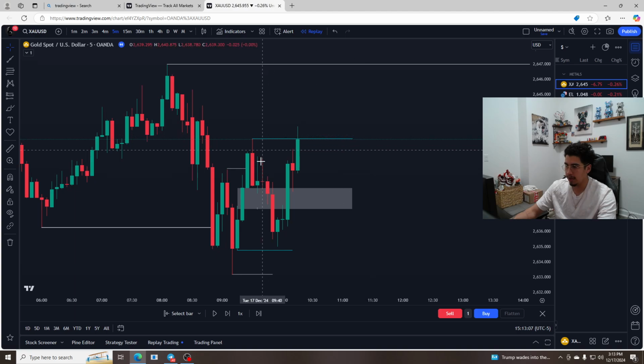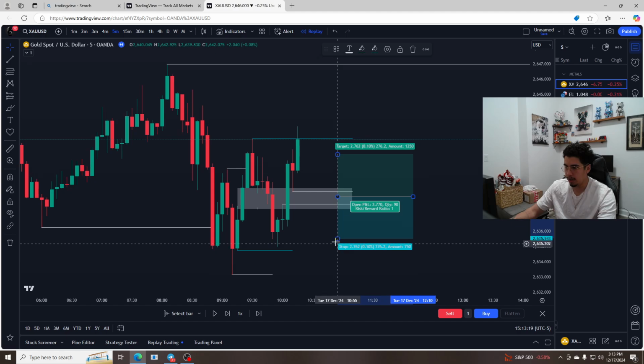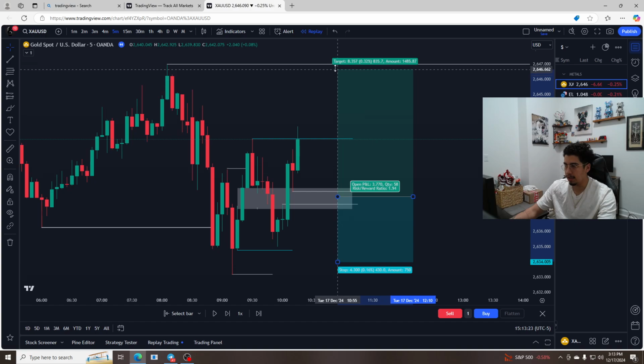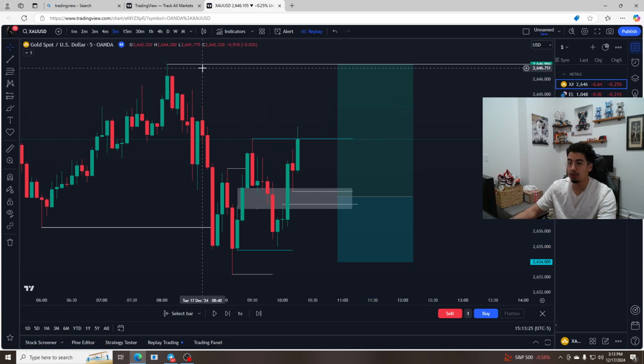And what do I see here, right? We took off those highs. I see that we have a nice and clean FEG at the same setup where we could have taken it below, and we can go ahead and mark that off right there. What will our entry be? Right here, our stop loss, I'll put it possibly down here to be safe, and then gear up the highs right there for a nice little 2 to 1.